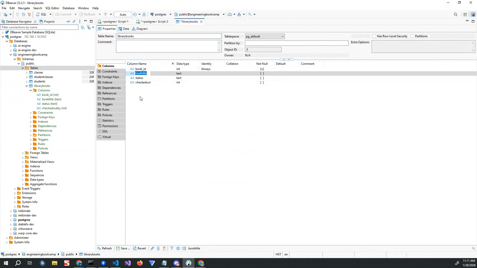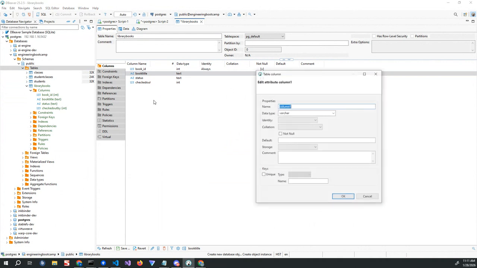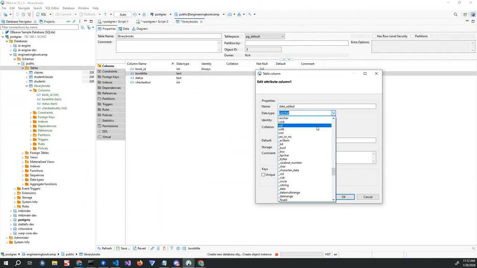Then you won't have any columns here. To add a column, you'll make sure you're on the column tab, and you will right click in the empty space, and it'll give you this option for a new column. And then you'll name your column, and you will select a data type, which we discussed yesterday a bit.